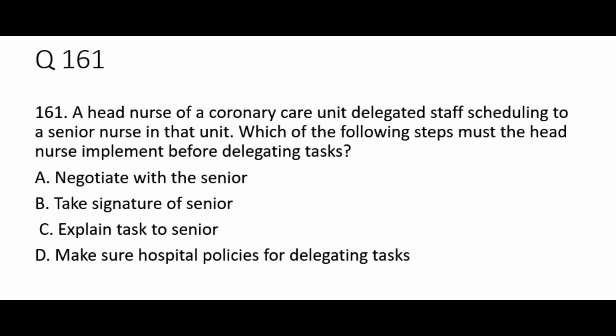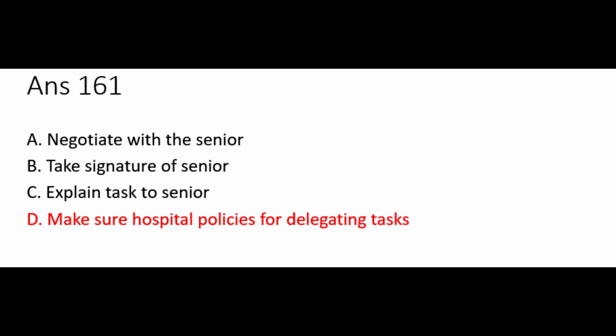161. A head nurse of a coronary care unit delegated staff scheduling to a senior nurse in that unit. Which of the following steps must the head nurse implement before delegating tasks? 1. Negotiate with the senior. 2. Take signature of senior. 3. Explain task to senior. 4. Make sure hospital policies for delegating tasks. The answer is 4. Make sure hospital policies for delegating tasks.